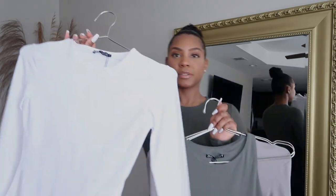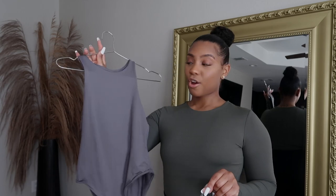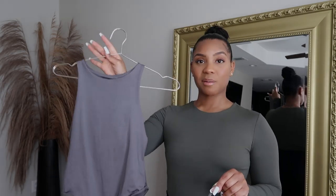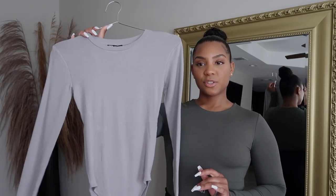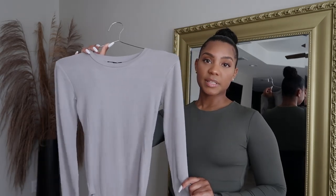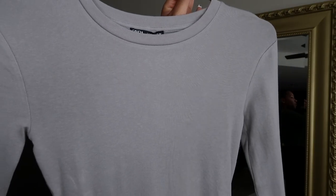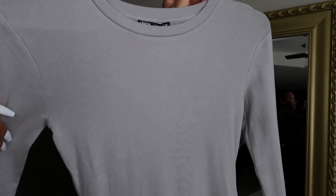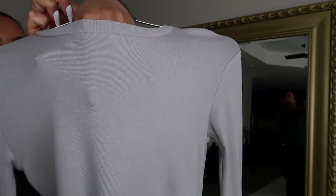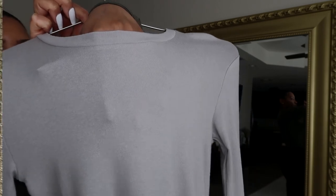I also got the white one, a different shade of green in the sleeveless version, and this gray — y'all, I am obsessed with this gray, I'm so ready to wear it. I have some dunks that'll look so good with this gray bodysuit. I also have this other bodysuit where the shape is the same but the material is different. This one is more on the cotton side, very lightweight, very thin, and definitely more see-through, so I would highly recommend wearing a bra with this one.